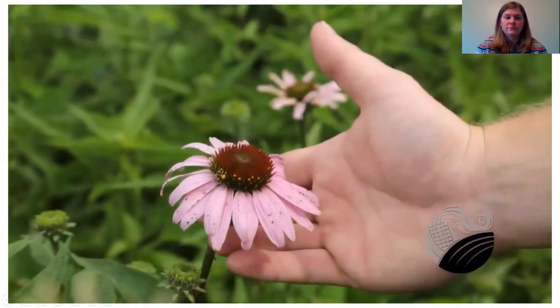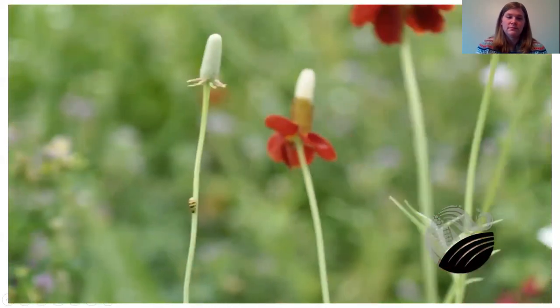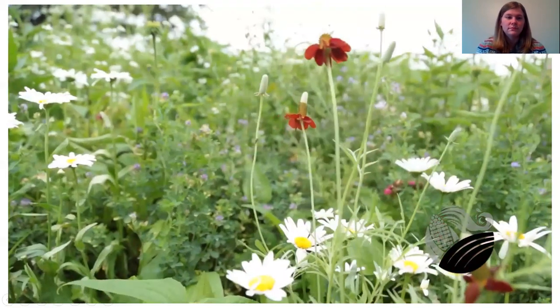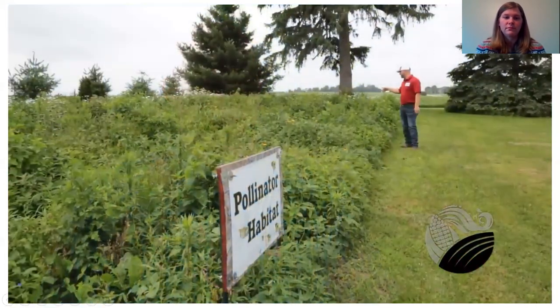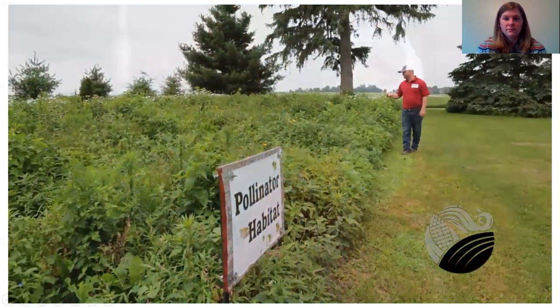All the pollinator habitat does is attract the bees to the area, and then the bees will move over as the flower buds start showing up and take pollen from those flowers to pollinate the same flower. We try to increase their population so we have a lot more bees flying around to make sure we get those pollinations to happen when they need to happen. At this point in time, we're doing anything and everything we can for the environment. Not only the pollinators, but upland game animals as well. Conservation is important to every farmer because it's important for us to take care of the land that helps provide us income to take care of our families and provide more food to the country.